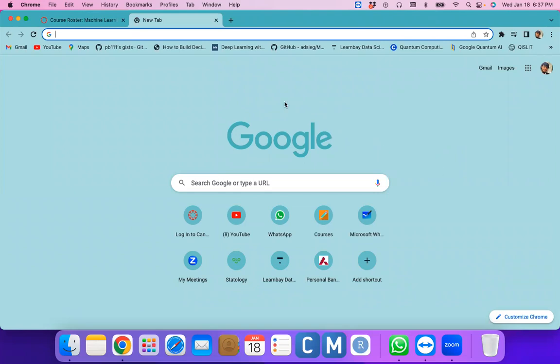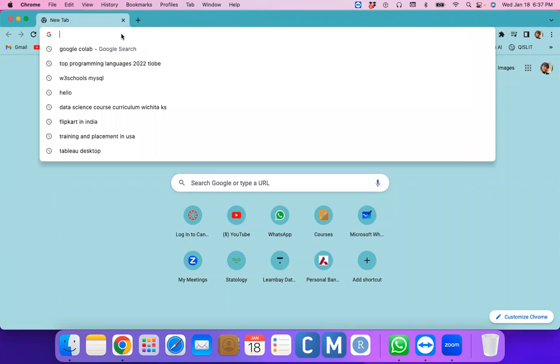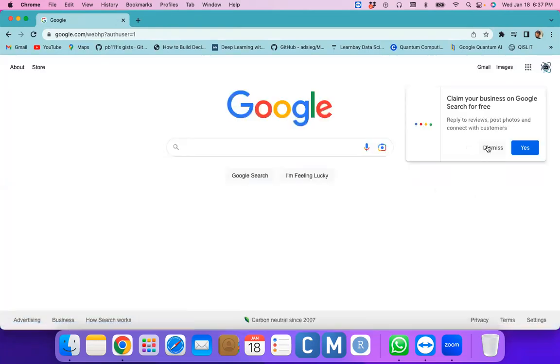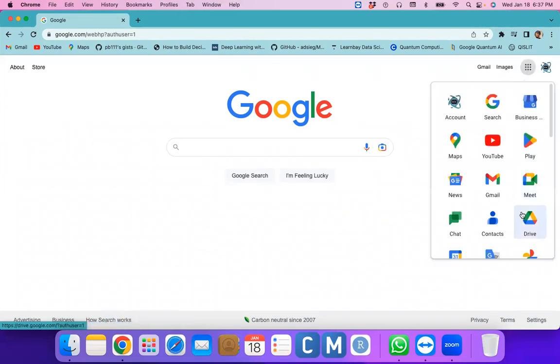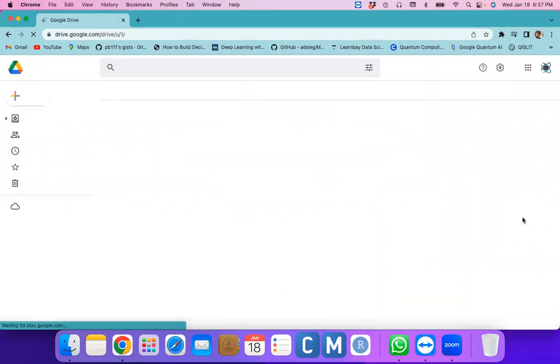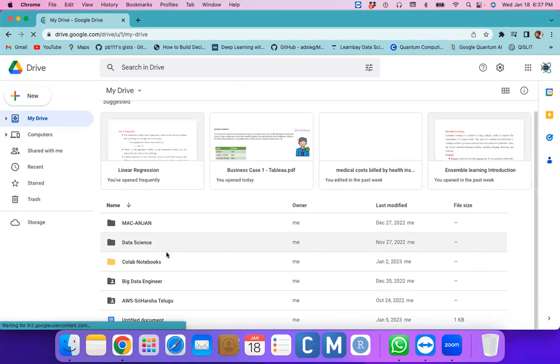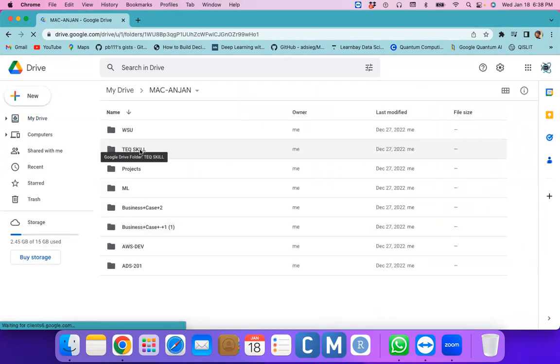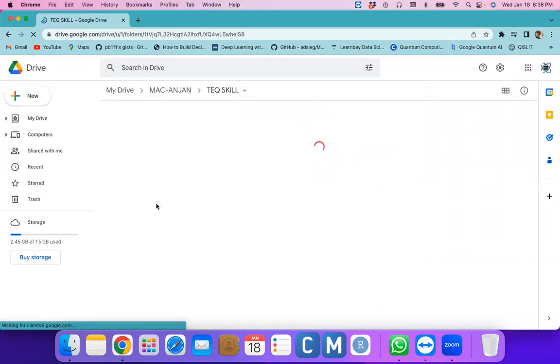Okay, so now let's go for multiple linear regression. So previously we just saw simple linear regression, right? Multiple linear regression means you might have multiple independent variables and one single dependent variable.